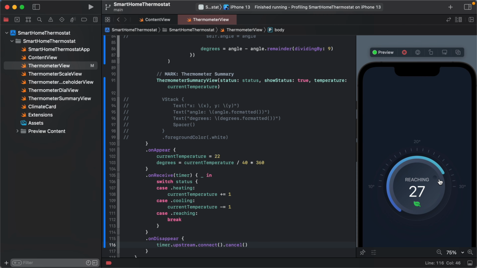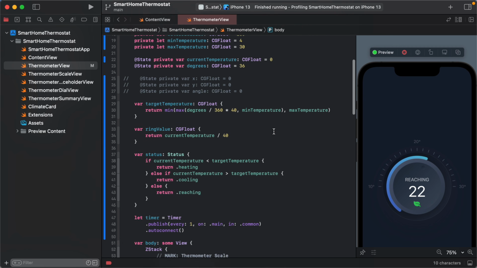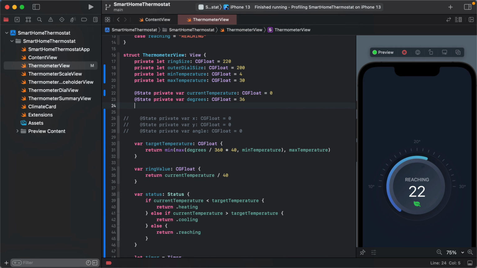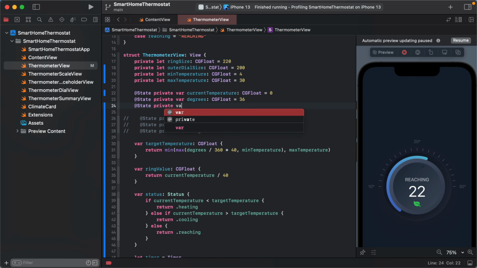Let's resume and see how it goes. Nice. It's getting there. The last matter to tend to is the show status variable, one of the parameters received by the thermometer summary view. Declare a state variable for it on top. At state, private var show status defaulted to false, as when the app launches, we assume the temperature is reached.